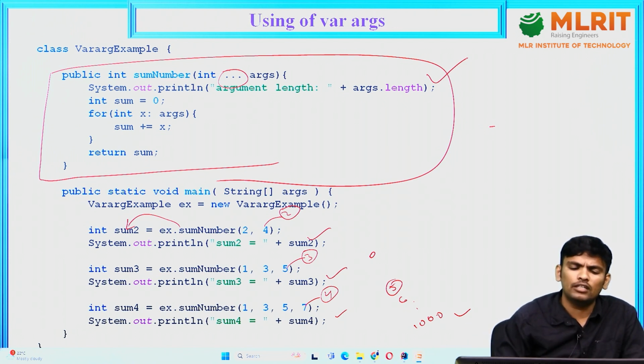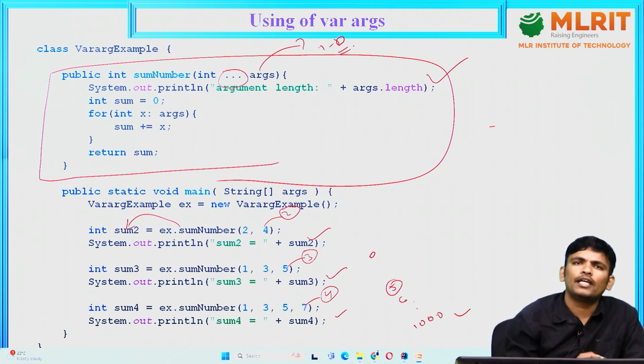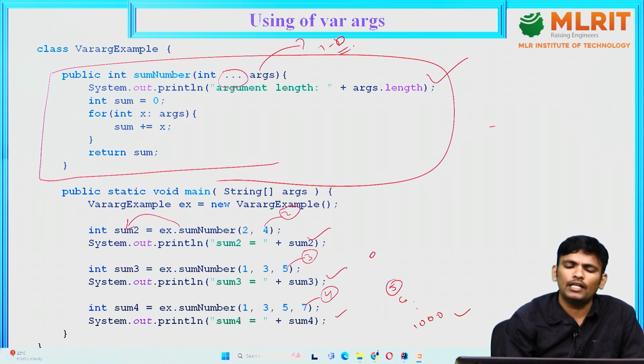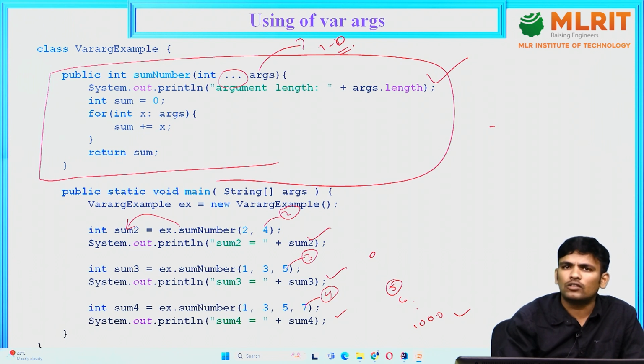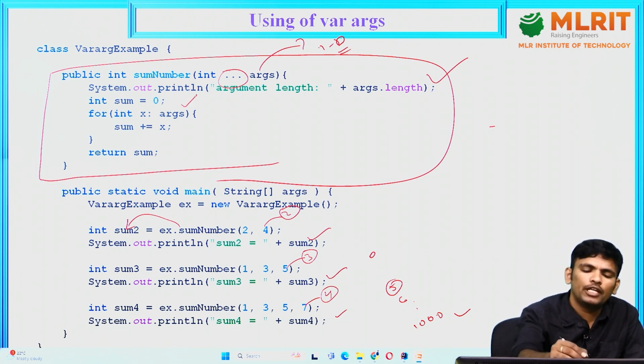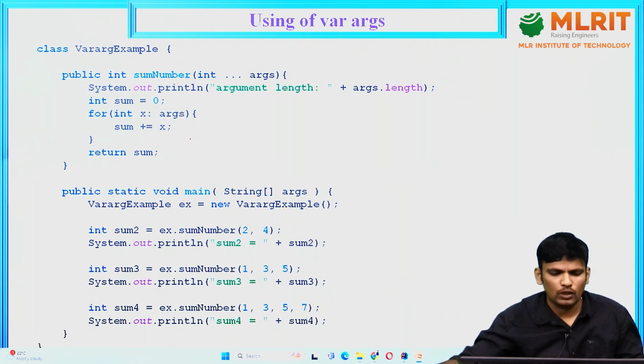Now as I mentioned, here you are using 3 period marks. 3 period marks means internally it will be represented by using a single dimensional array, a 1D array. In a 1D array the values will be differentiated by using index. As we know, for all collection concepts and array concepts, we can use a for each loop. So here I am using the for each loop. args is integer type, and I am holding it in one variable, performing some operation and printing the result.